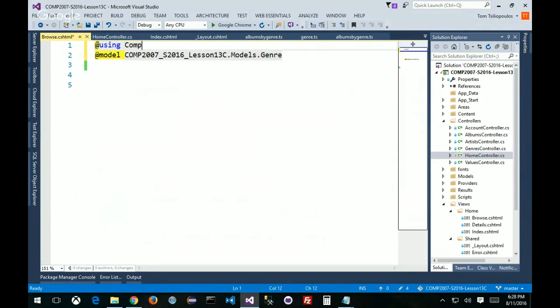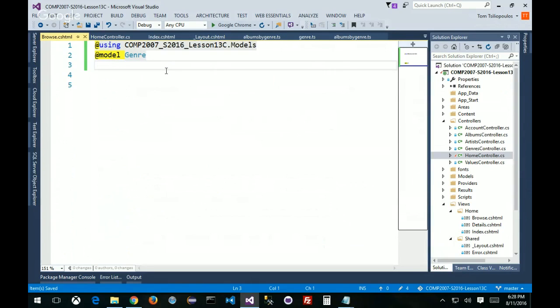Using .Models, and what we want to do is, again, our model is Genre. And what I want to do here is something very similar to what we've already done with our other stuff.